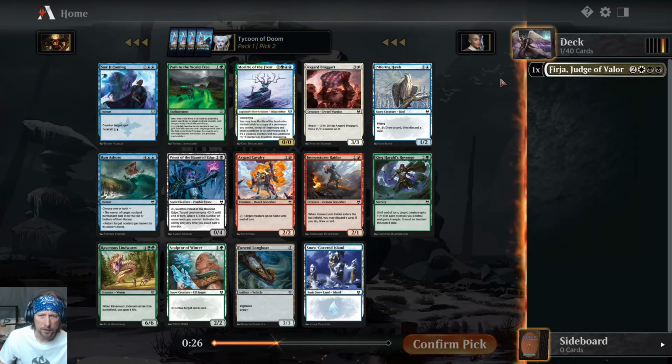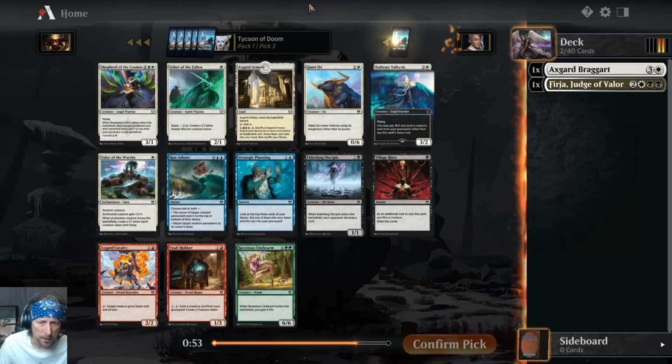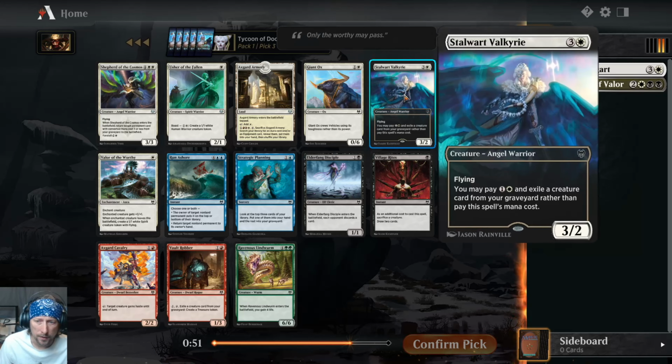So what I'm really looking for is some sort of card here to help me out. I'm not really finding any. I don't mind the priest necessarily, but in this particular case, I think I'm just going to go with the Axe Braggart. There we go. There's another good card. Of course, this guy's really nice too. Turn 1, 2/1 that can boast and spit out creatures. That's probably what I'm going to go with.